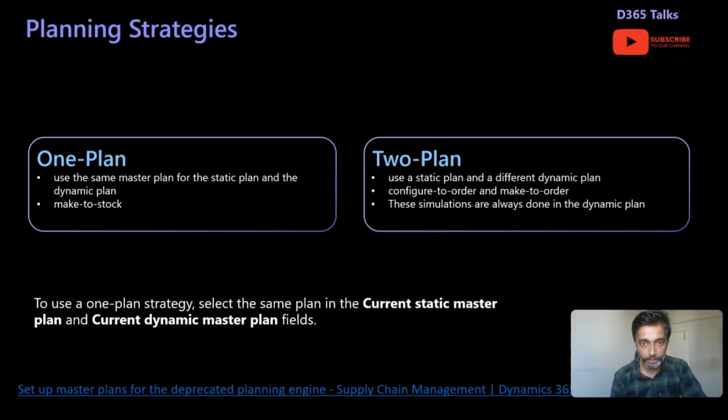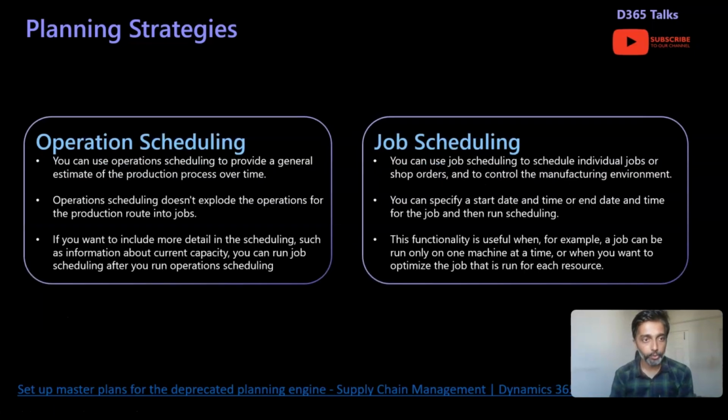Let me go back. This is the next important concept which you need to understand as part of the strategies, and it is primarily related to production orders. I don't actually want to touch upon this, but at a very high level I want to give you an idea of what is the difference between operation scheduling and job scheduling.